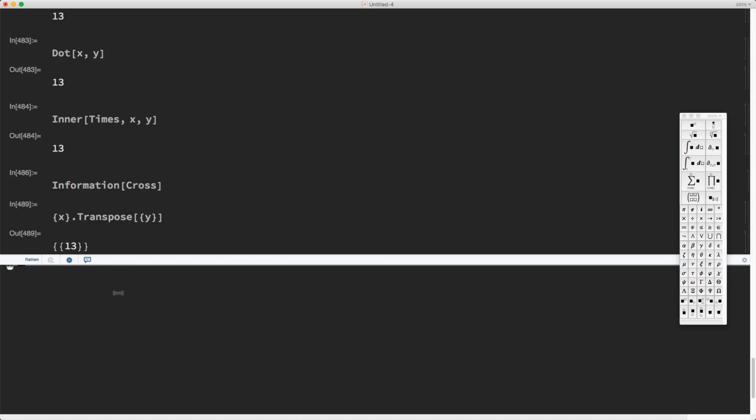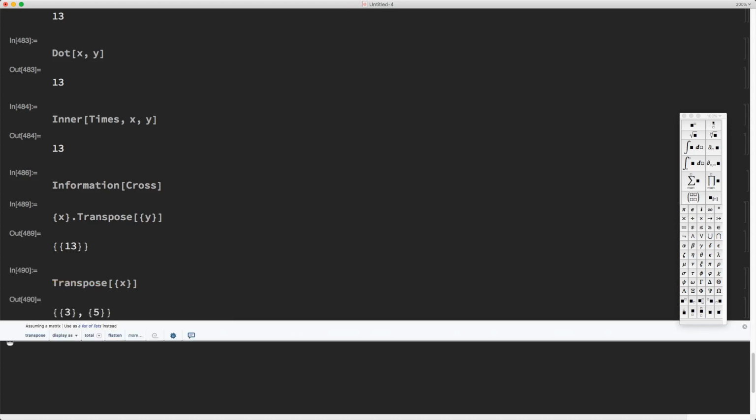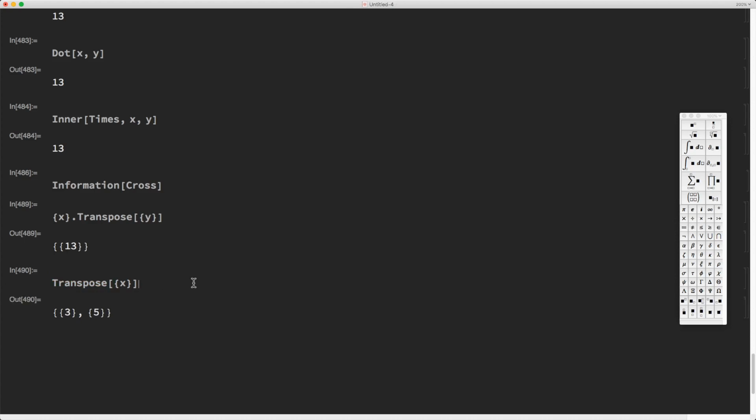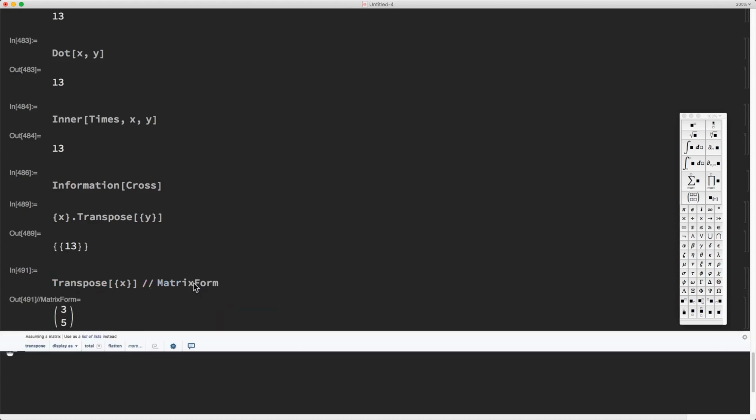Now, if you have a transpose of a column vector dotted onto a vector, let's see what happens. So transpose of x. Now, what is the transpose of x? Let's write it out in matrix form. That's a column vector, okay?